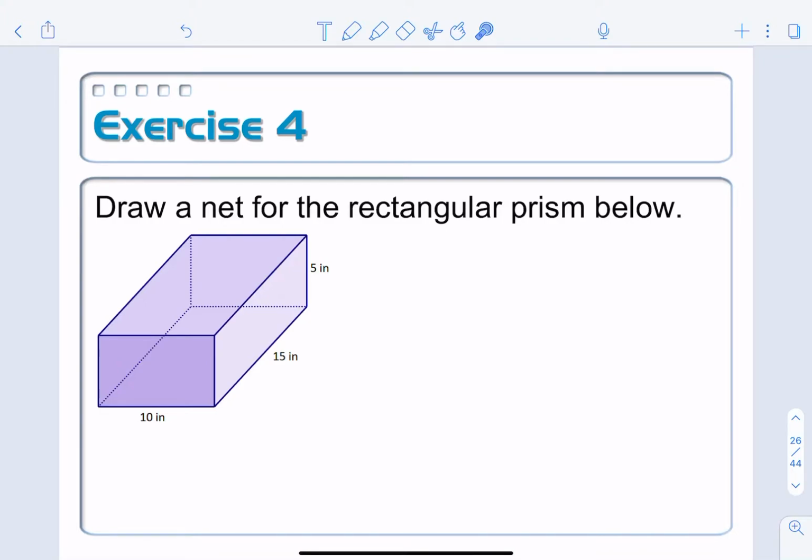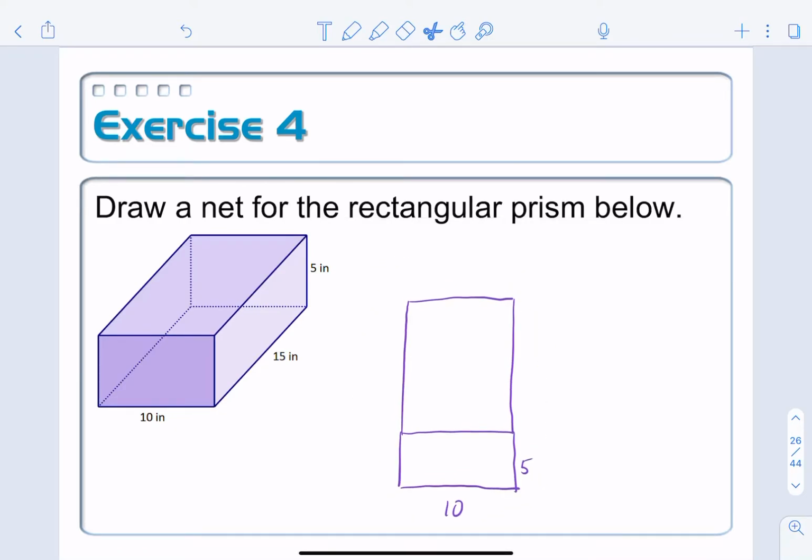Let's say that I'm going to consider this one here the base. I'm going to draw that one first. So I'll draw a little rectangle here. That is 10 by 5, it looks like. Okay, and then I'm going to draw the piece that it's connected to right down here on the bottom, a longer rectangle. Looks like I'm sort of running out of space, so I'll just move this down some.